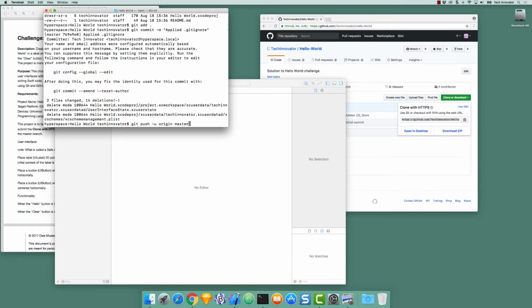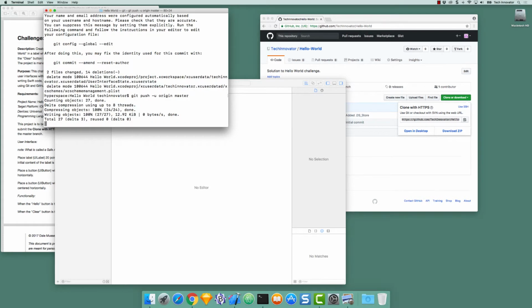And the -u, what does that mean? The -u means set upstream. So what that is doing is saying that the current branch we are on should be set to the origin's master branch. So what we're saying is our master is the exact same as the master branch on origin. So I'm going to hit enter.